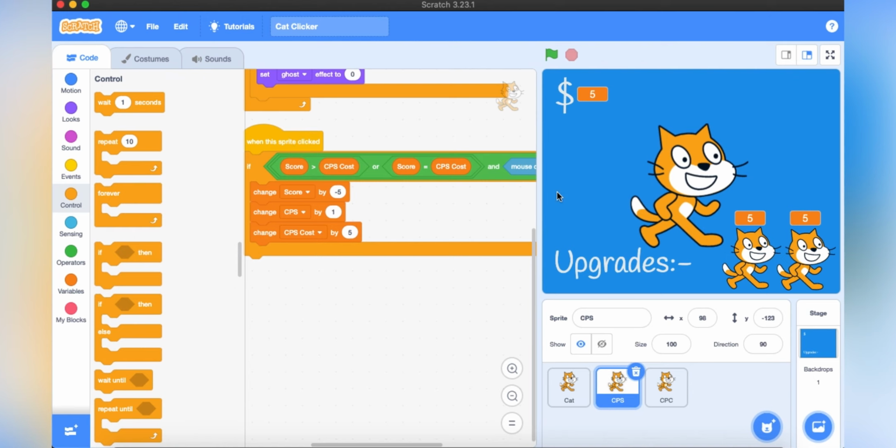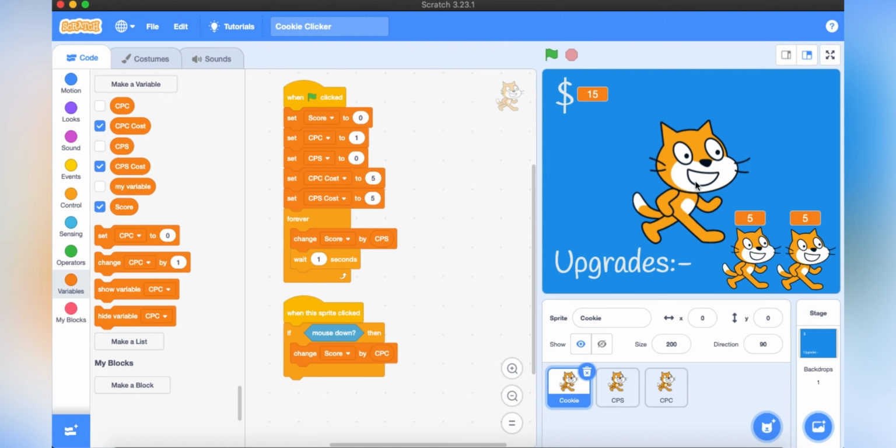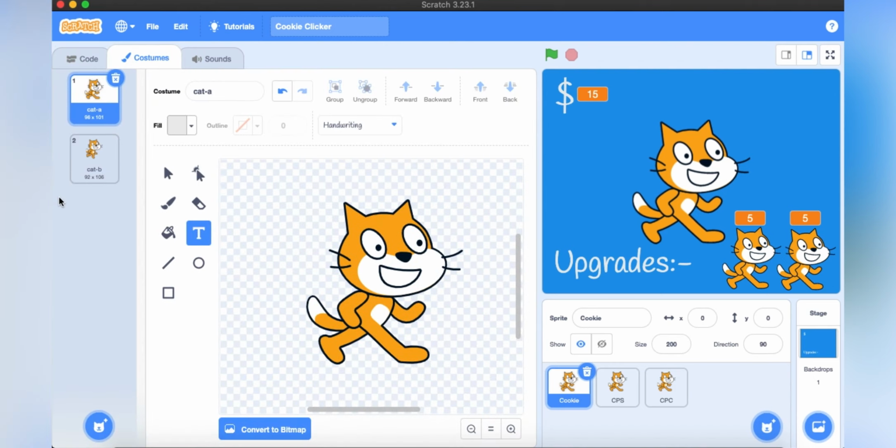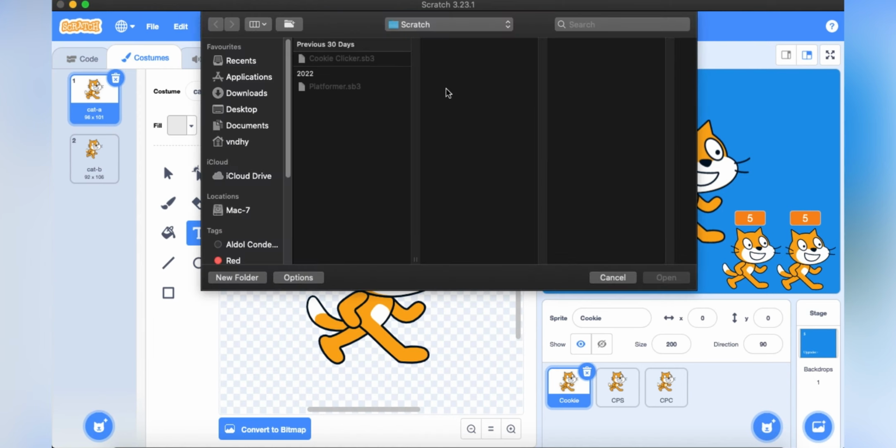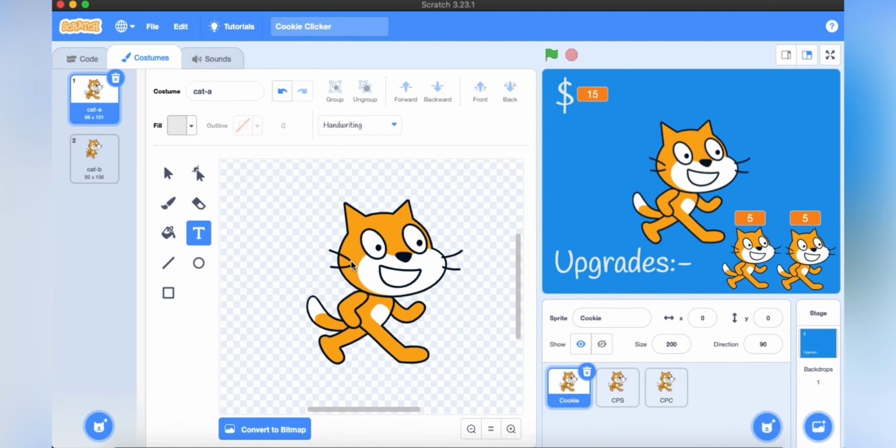But since I'm just keeping this for testing, you can change the sprite. You can change the sprite by going in here, going over here, and then clicking on upload costume. And then here you can choose whatever you want. So that's basically it. On Windows also, once you click this, it'll show some folders, and you can choose whatever you want, and then you can later delete these two. So I'll just delete, and yep, that's basically how you make a cookie clicker, but for me it's a cat clicker.